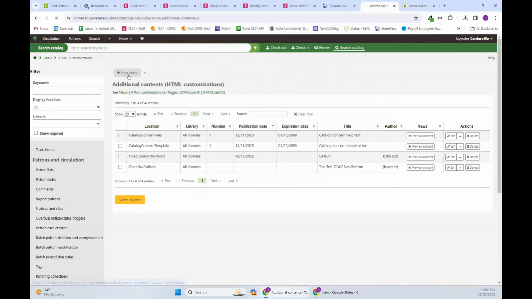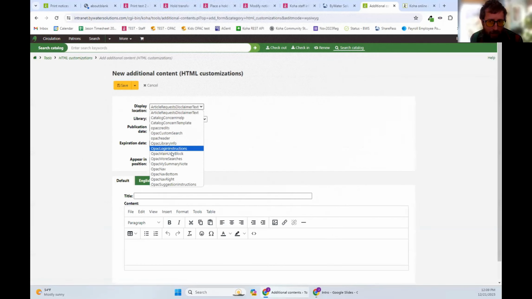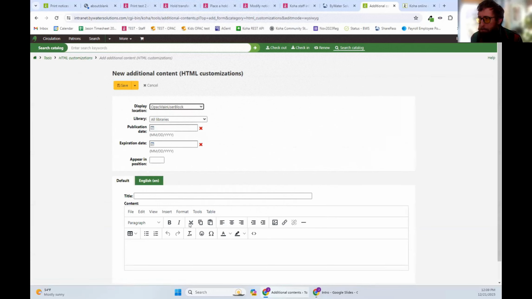Did you already create this piece of content, Janice? I have. Through HTML customizations? No, I just did a straight HTML page, because at the time I just had a link to a page on my server. I see. I just need to create that page within news, but I didn't know what I need to call it for it to appear in the center.